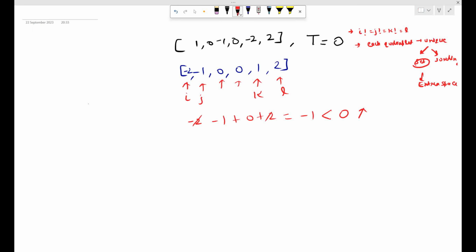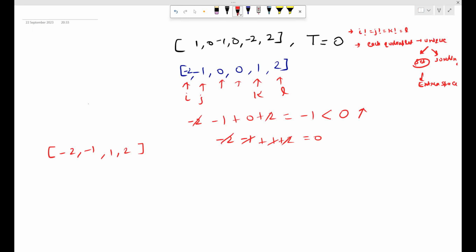Now let's sum this up. -2, -1, +1, +2. What do we get? This cancels out, this also cancels out. We get 0. That means we got our quadruplet, so we can just store this. As we have sorted, we are only getting unique ones, in order.